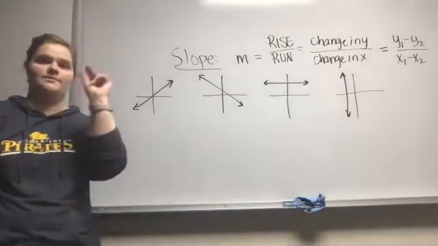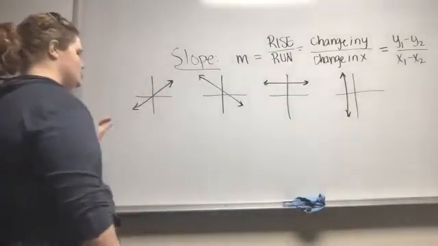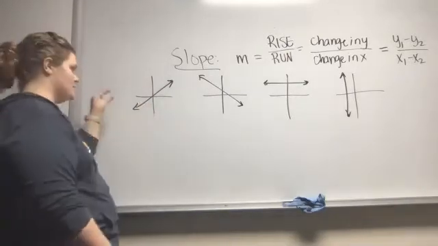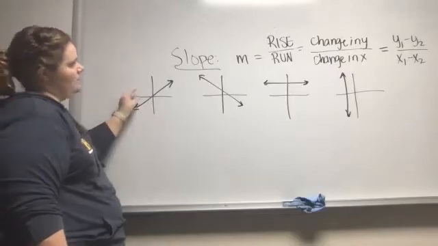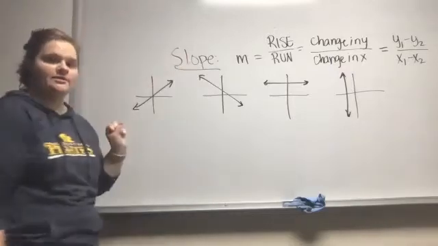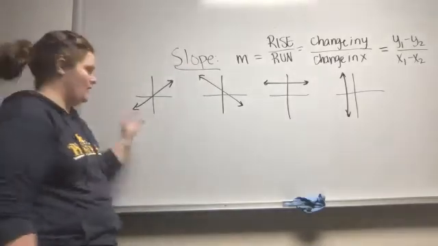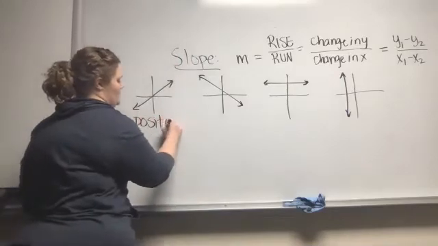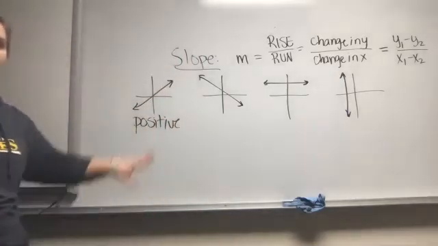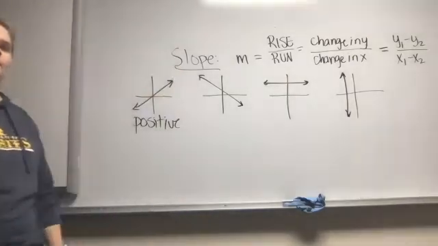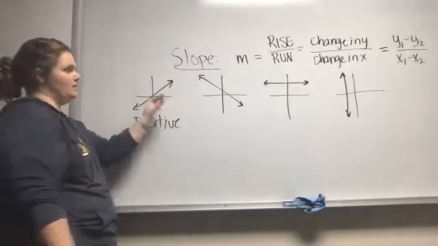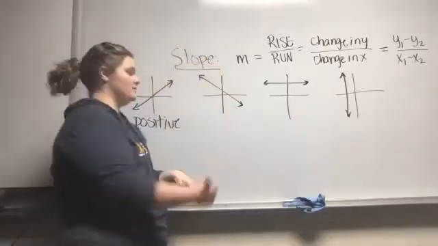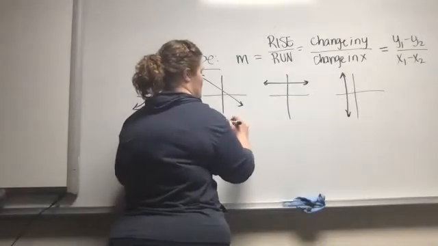What I always tell everyone is pretend you have a little Matchbox car and you're driving your car from left to right, just like how we read left to right. We start here with our pretend car, and I go on that line. Ask yourself, did I go up a hill or down a hill? On this one, I went up a hill, so this is a positive slope. Again, take your little Matchbox car, left to right, ride this line. That went downhill, so this is a negative slope.